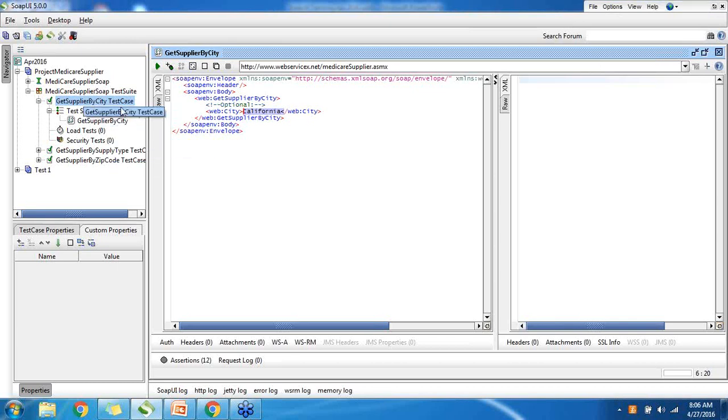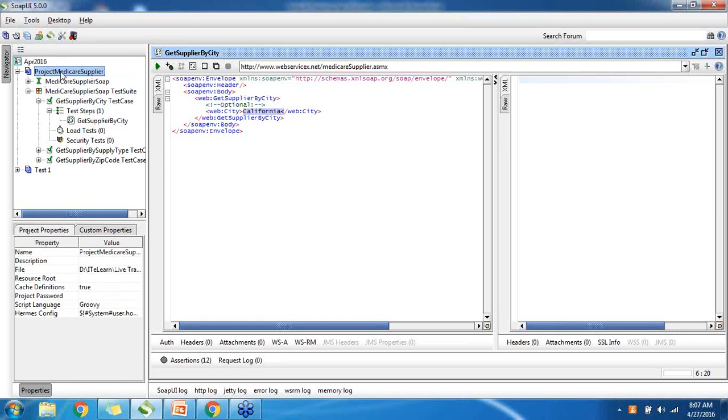So at the test case level, we saw custom properties. Even at the test suite level, we can define some custom properties. Depending on how you want to approach it, you can define properties in SoapUI. Suppose something is related to the project.